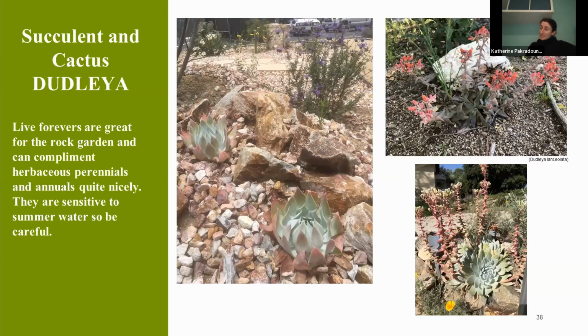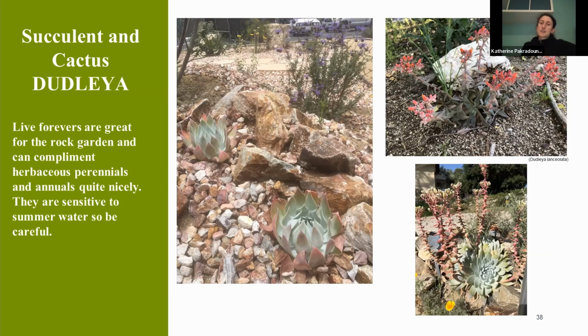So now, succulents and cactus. That's another misconception about native plants, that it's all cactus. We've just barely gotten to succulents and cactus now. Of the plants of California, succulents and cactus don't form the majority at all, or even a huge percentage. They are still really important, and really beautiful, and provide a lot of value in the California native landscape. But they're not the majority. So the first that we're showing here is the Dudleya.